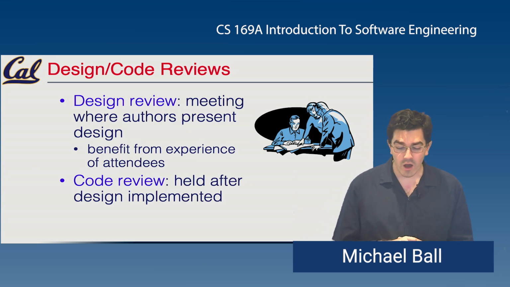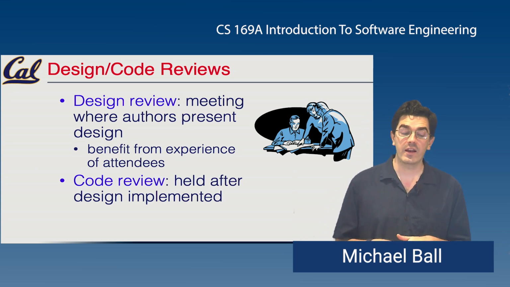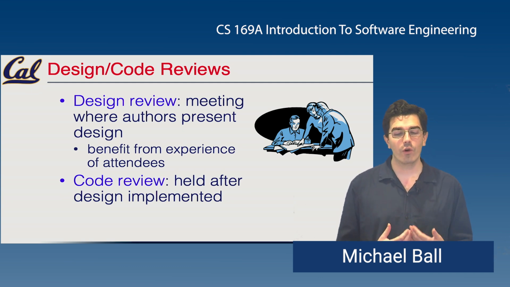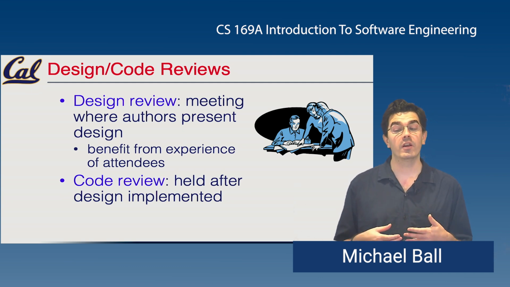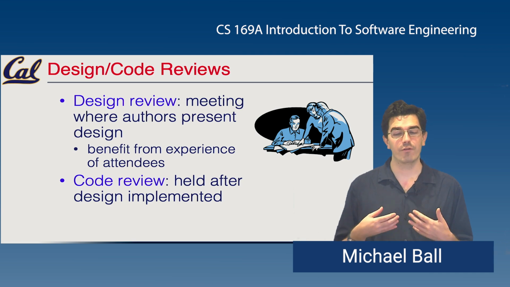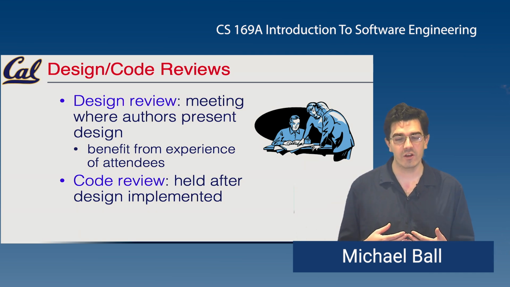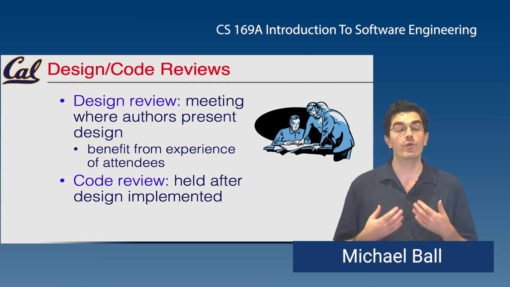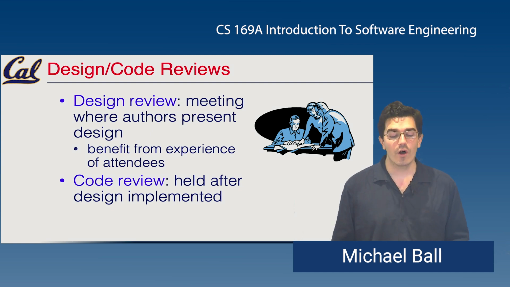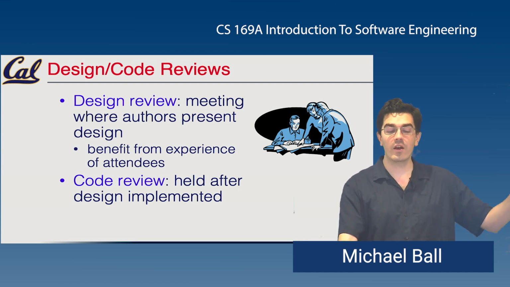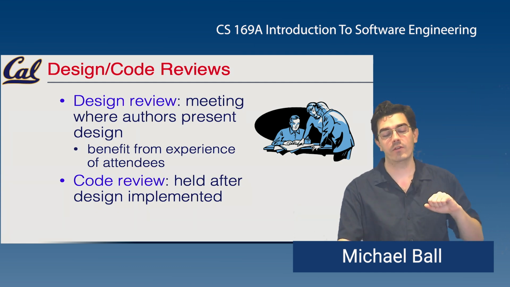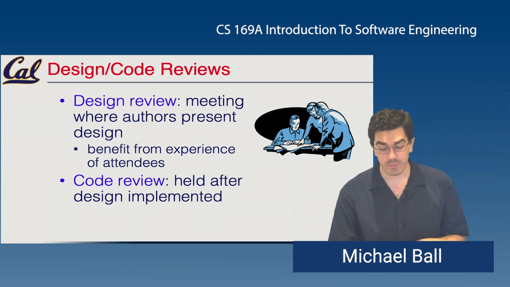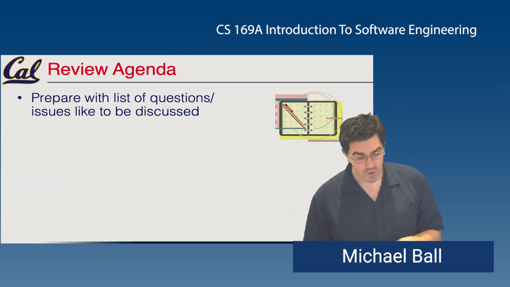Code review happens after the design has been implemented, where you are looking at code. There's no sense arguing about the particularities of things like function names and indentation and particular styles of code before you have code written. The goal here is that the design review should give us a flow and a process. The code review should be concrete and looking at a specific implementation of code.